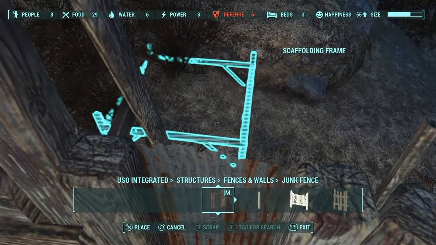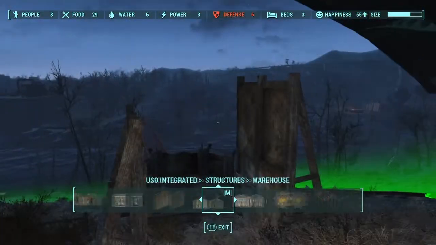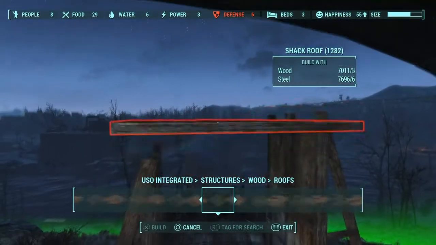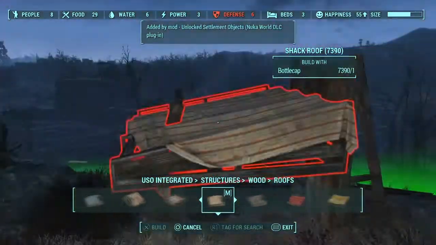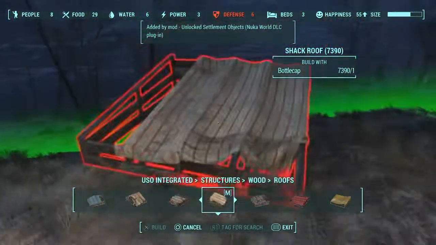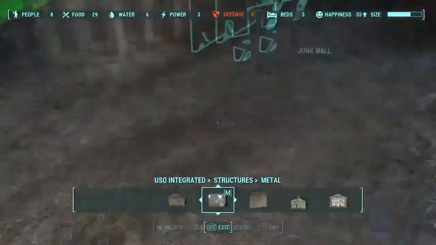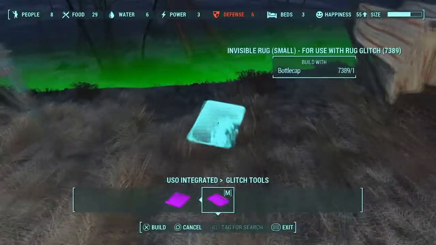So I go ahead and lower that, and I like that right there. That left one, I kind of wish that I had put a little bit higher, but it works for what I intended it to. So you can already tell what I'm going to do. I'm going to pillar glitch this roof on top of the junk fences, or the junk walls.